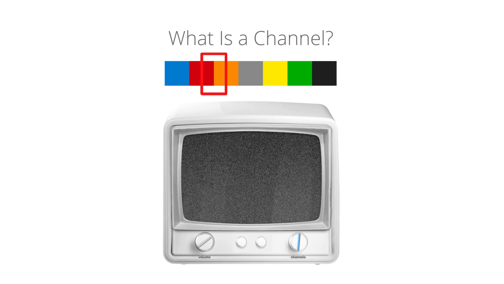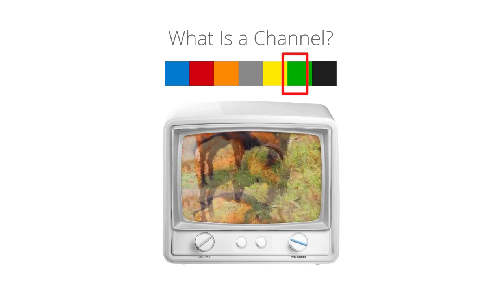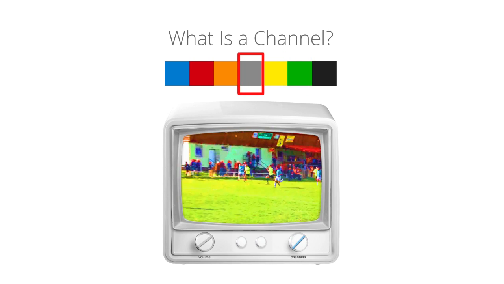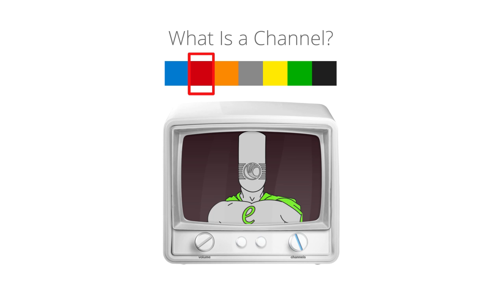A channel is the physical space or frequency where the desired radio signal resides. In our example, as the knob moves, a different channel is selected as noted by the color bar. Each color represents a different frequency in the radio spectrum.